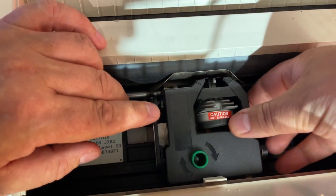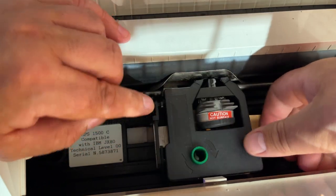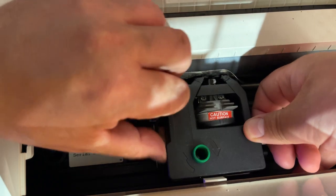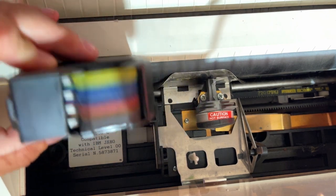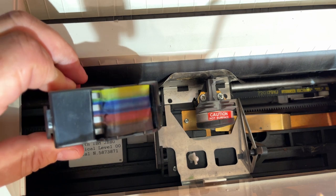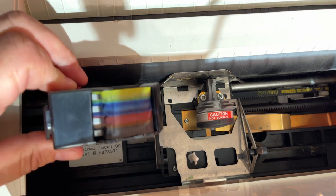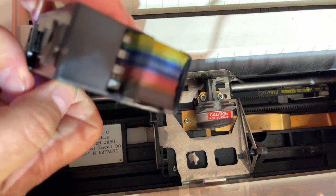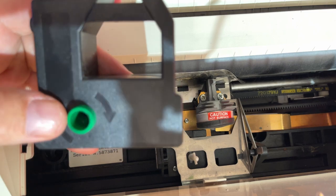I'm gonna see if I can remove it. There was a trick. Yeah. There it is. So it's a color printer, and that means that it can print almost any color, and it does that by providing R, G, and B and a black. So this color ribbon is four colors, and you can turn it around, and then it turns around indefinitely until it is completely dry.